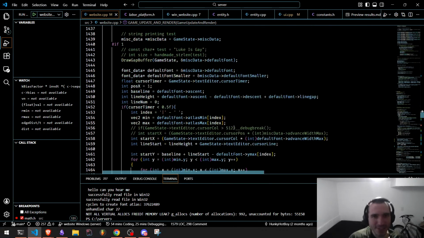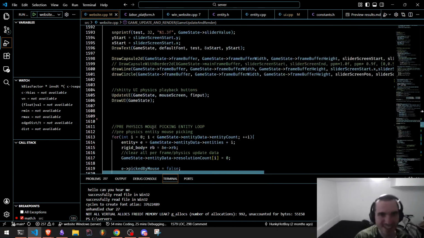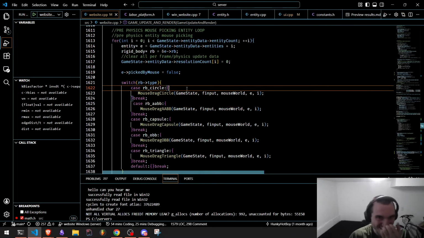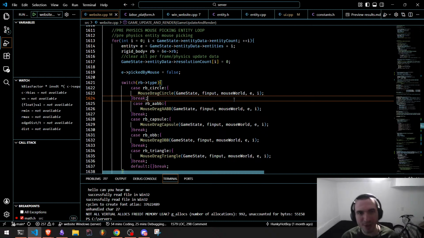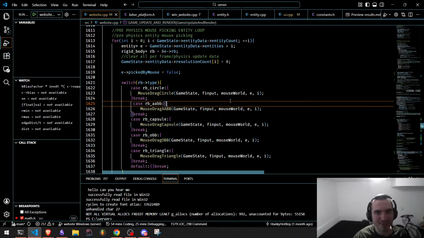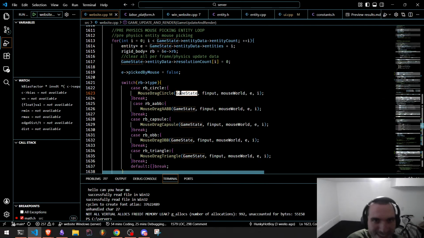But first I need to find that routine where I actually determine where the entities are, and I think it should be right here. Yeah, so we loop through. This is the pre-entity step where we do the mouse picking loop, where depending on where the mouse is on any given frame, we intersect that with, well, basically we just loop over every single entity. We don't do any acceleration structure. We just ask, is the mouse intersecting this entity? We can go through a list of 1,000 entities potentially, and for each one check if the mouse is intersecting it. So it can definitely be slower when we have more entities, but at this moment we only have 2 entities. That's totally fine. I'm not worried about performance right now. Just want to get this thing working.